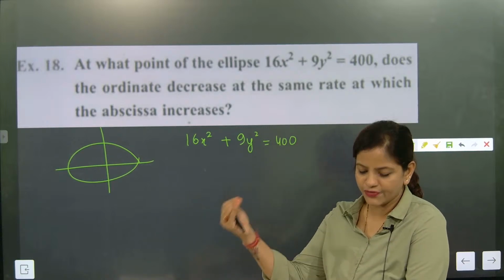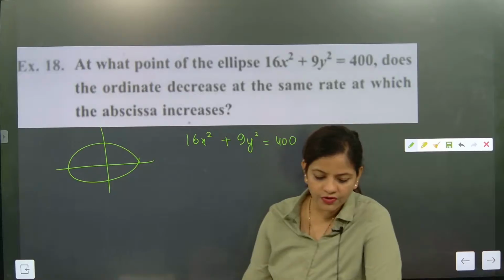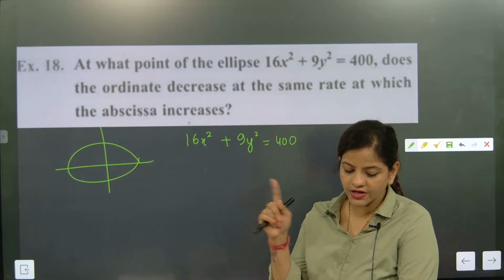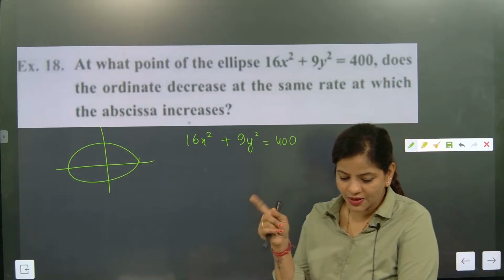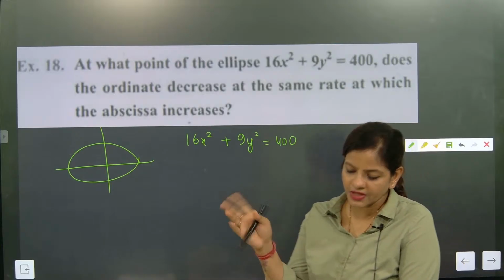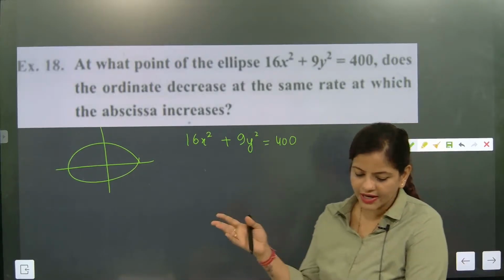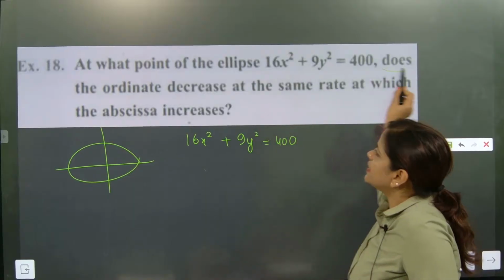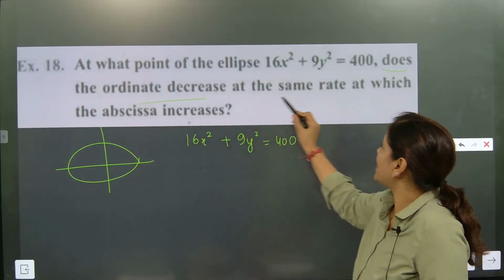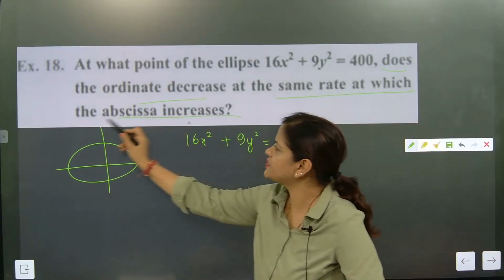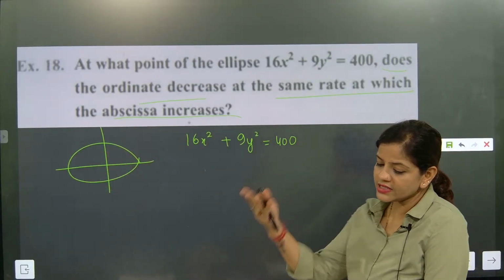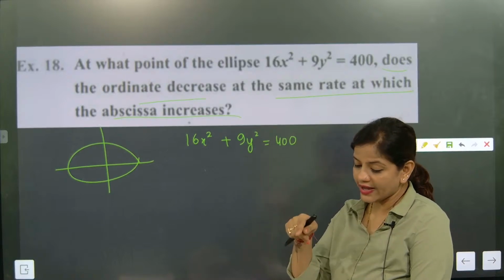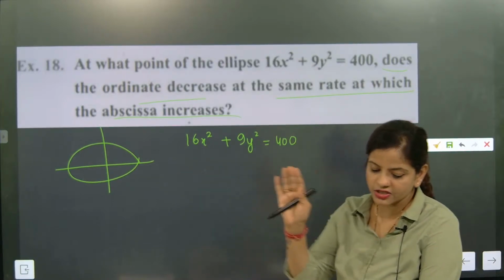Don't do anything, differentiate it. When you differentiate it, because one word is there, a decrease in one will increase the other, so plus-minus variations will be there. Something is going to be written there, and after that we will be solving. They are telling that the ordinate decreases at the same rate at which the abscissa increases. So an increase in abscissa will decrease the ordinate. Ordinate is the y-axis, abscissa is the x-axis. Only this much we remember.